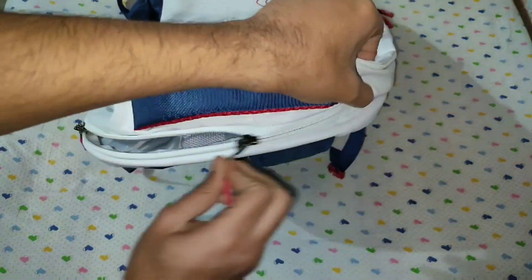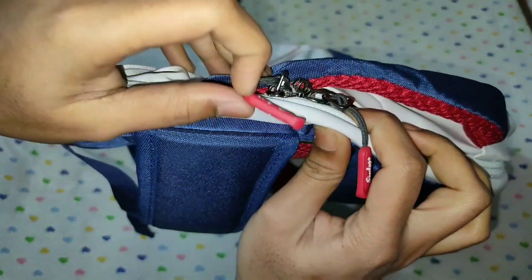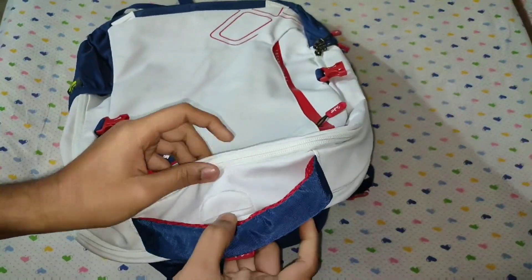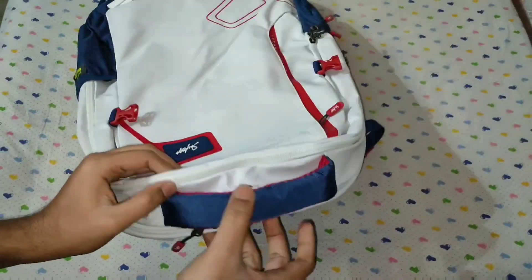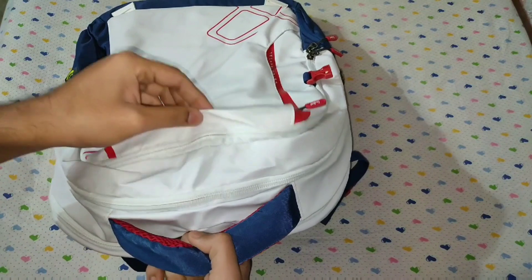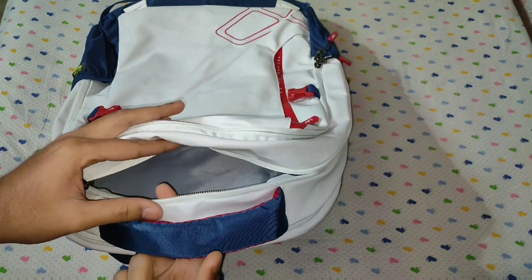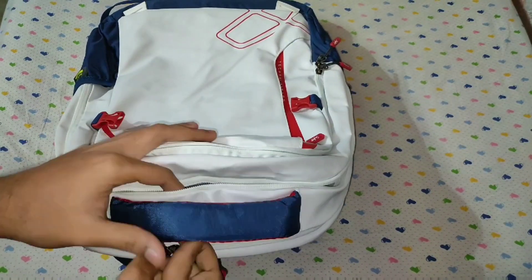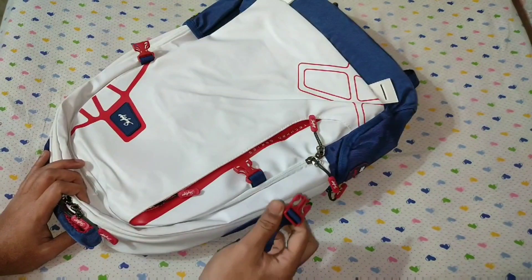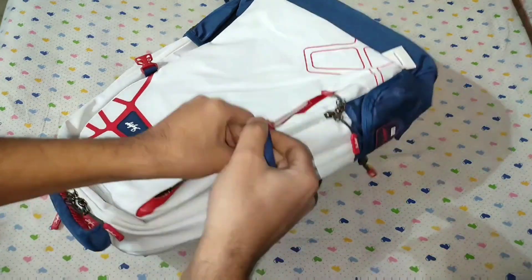The laptop compartment has a special keychain holder. You get hoops for your lock. You also get a connection with the inner compartment through a small slit that connects to the main compartment — you can pass your headphones and wired gadgets through this small section. You also get extra buckles on the side to suppress your bag from bulging out, which helps a lot.